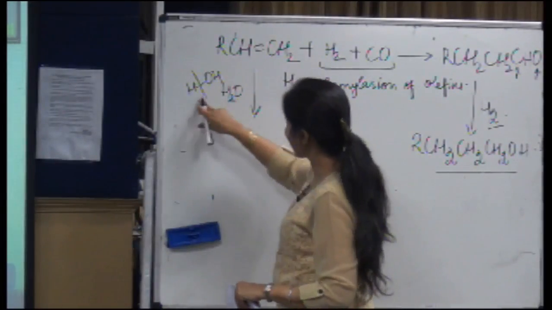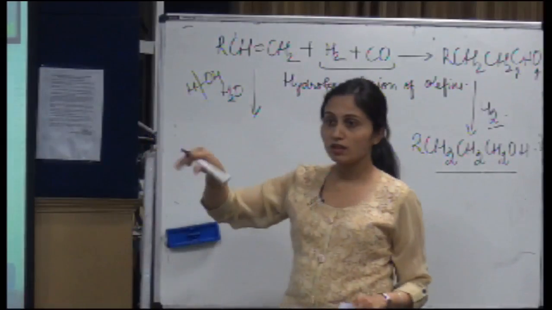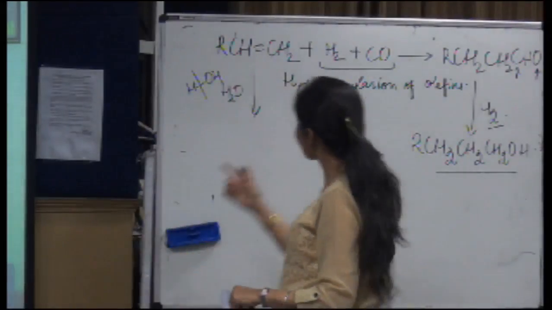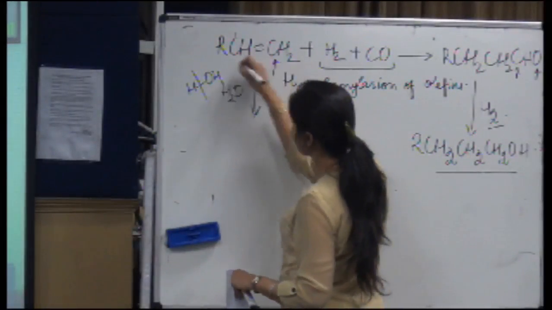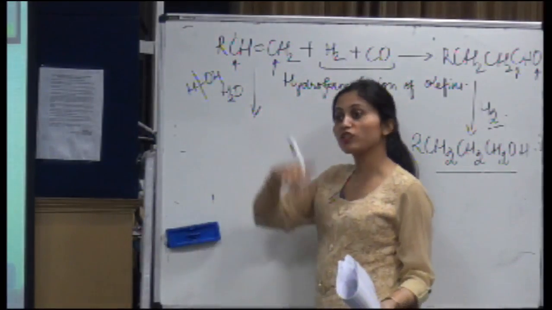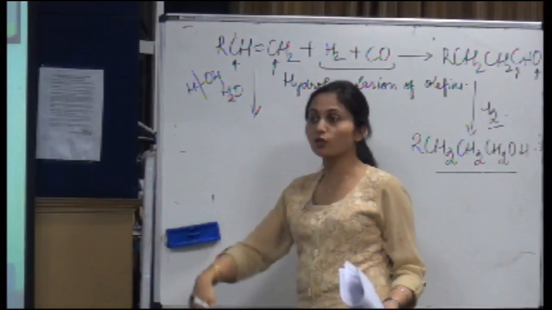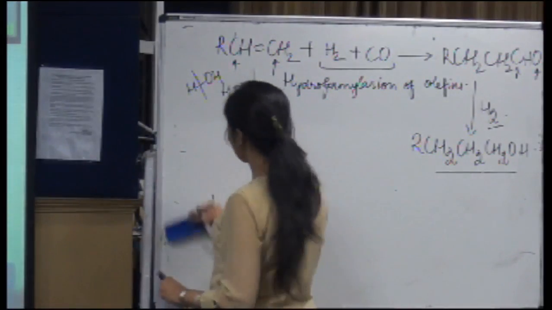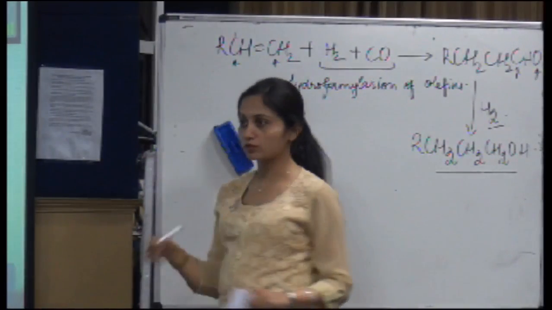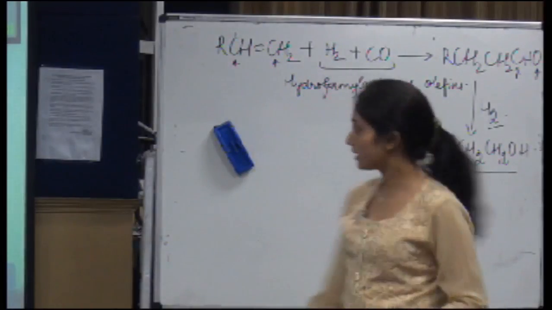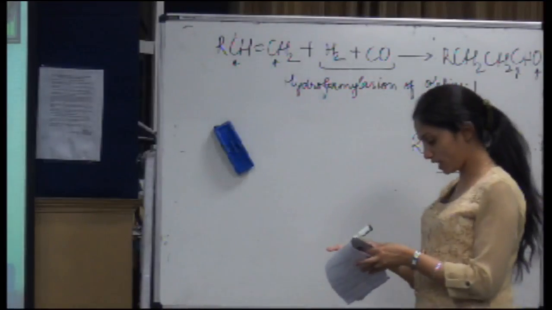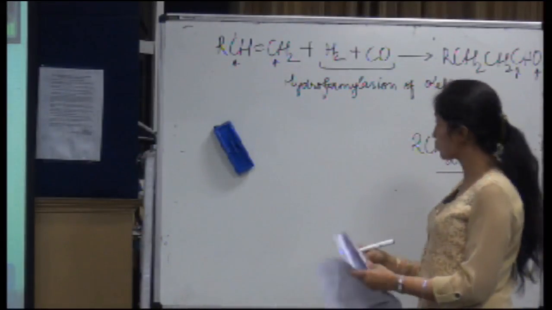Okay? So you remember Markovnikov's rule? Hydrogen goes to that carbon atom which has greater number of hydrogen atoms. So here hydrogen goes to this carbon atom, and you can get an OH here. You can also make it follow the anti-Markovnikov's rule: first react it with HBr, then replace the Br. So you know it all. You just have to put your minds to it. Now but we are talking about dihydrogen only. So let's come back to hydrogen. Okay? We make this now react with dihydrogen and we get an alcohol. So we can have more reactions of the same type. That is like one reaction. Let's talk about another reaction.